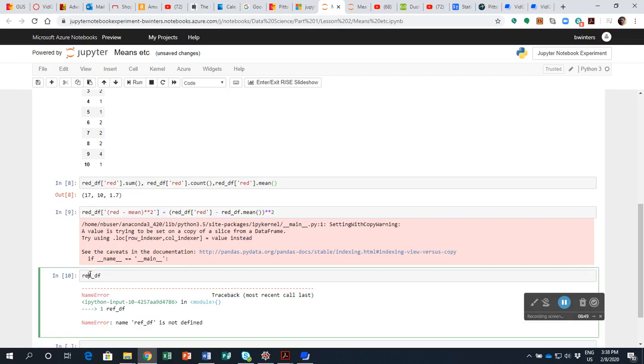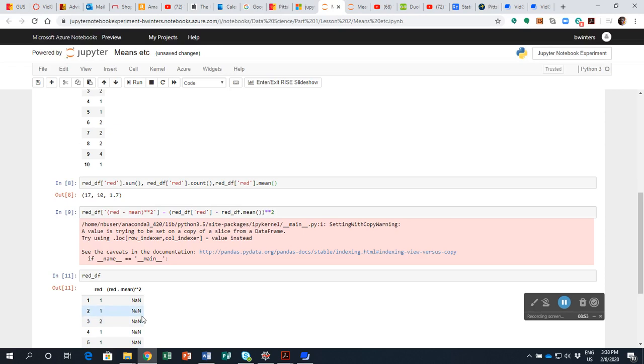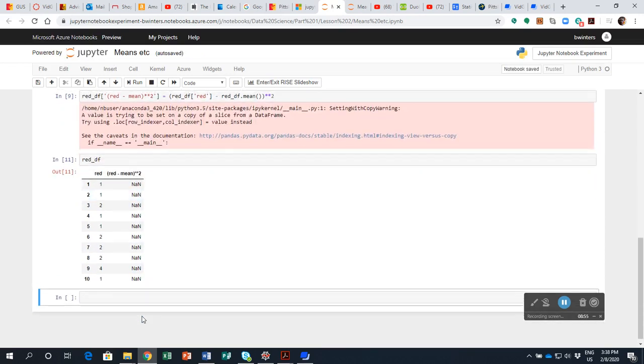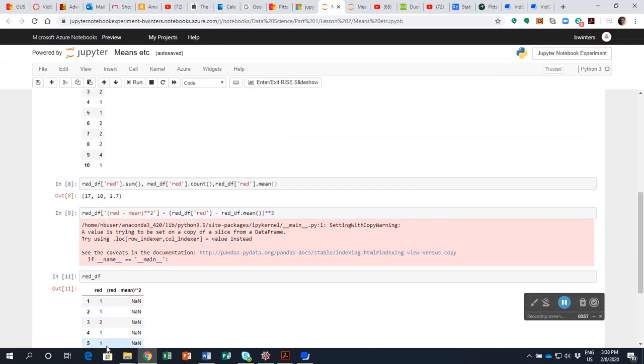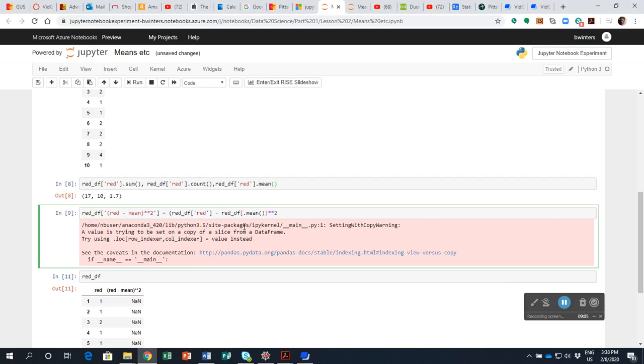And I keep doing the wrong thing, excuse me. Okay, I have a little mistake in here. That's why it was griping. I'm going to put in my square brackets, so I'm actually taking the mean of what I meant to.